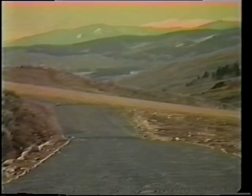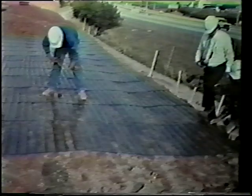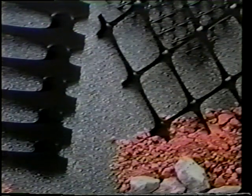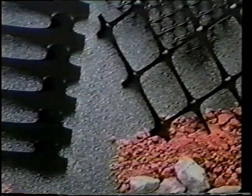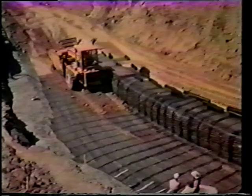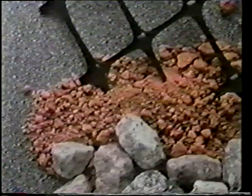Tensar geogrids and the design methodology they make available have saved time, material, and money on thousands of jobs across North America and around the world. Our engineers are helping owners, developers, builders, engineers, and contractors solve their problems every day. Tensar geogrids are created to reinforce soil better than anything under the earth. The next time you are building with earth, stone, sand, or soil, call us — we can help. Let us put our engineered advantage to work for you.